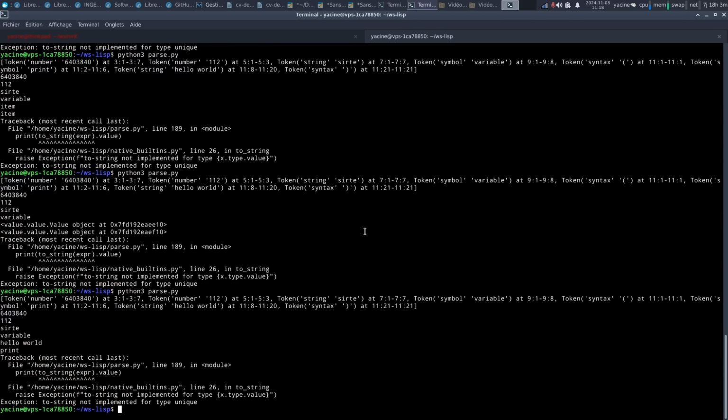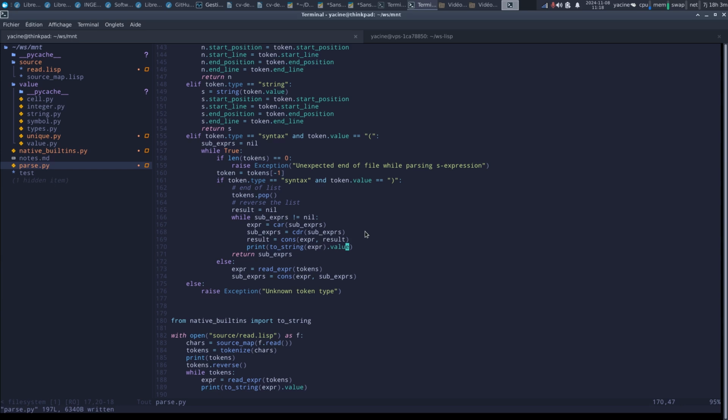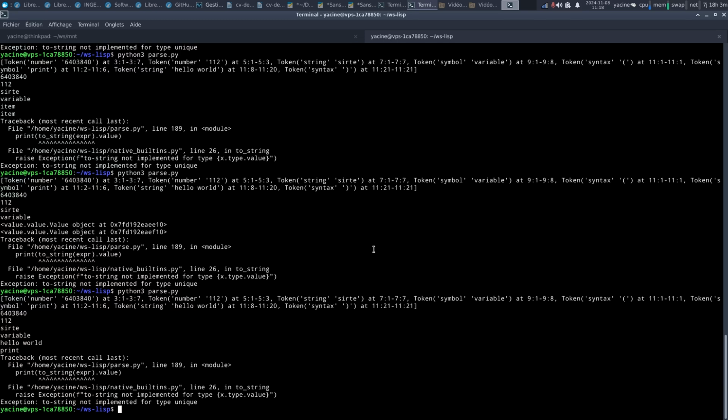So I'm trying to use the toString function I implemented to debug the state of the program.